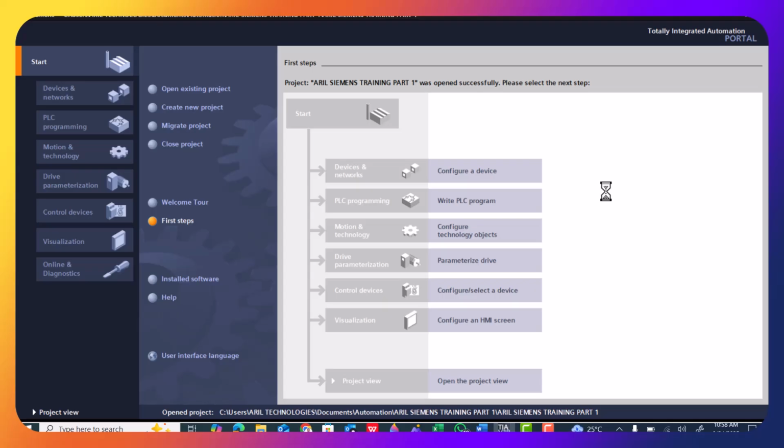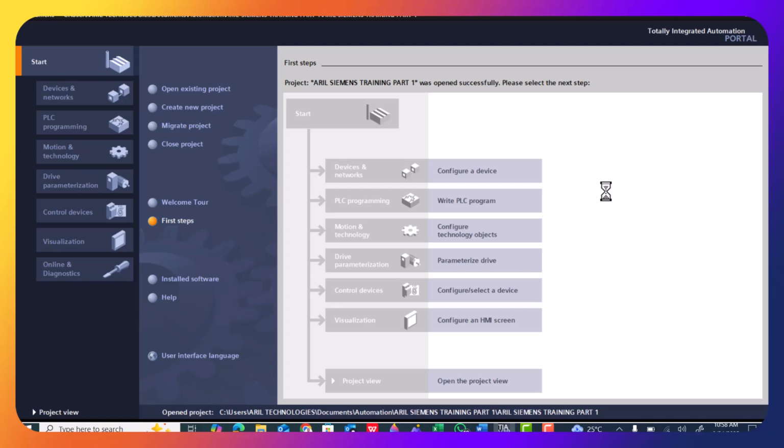Please select the next step. So now we have options here, right? We have the option of configuring a device. We have the option of writing PLC program. We have the option of configuring a technology object. We have the option of parameterizing drive. We have the option of configuring or selecting a device. And we have the option of configuring an HMI screen.